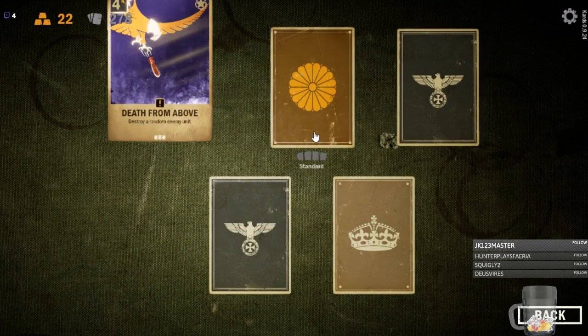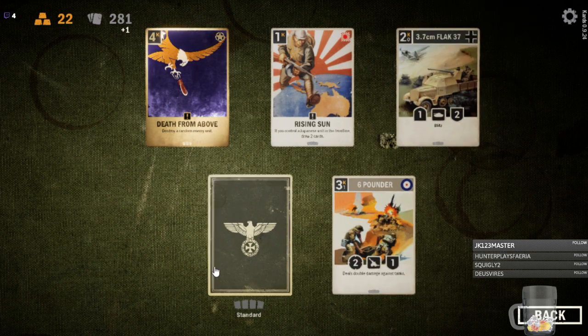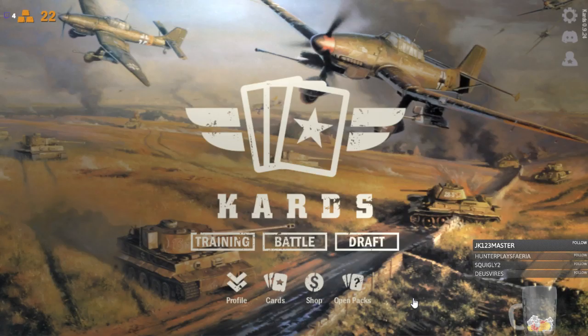And I got to hang out with you guys, so... And I got a gold Death from Above. That's nice. Alright, so, some okay stuff in our packs. Some good chatting, some good hanging out.